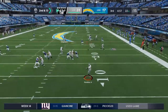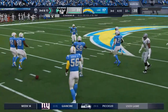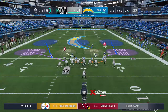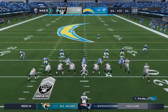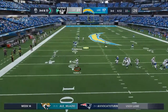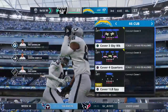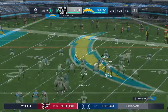Looking to throw, Haskins. Flush to his right. And he almost had it defensively. Could have been a game changer there in this second half. Instead, it's 3rd down. Kenneth Murray on the coverage. Here's Haskins to throw. Being chased out left. He's got his man, Boyd. And he is going to have the Raiders' 1st down as they're able to get the 3rd down conversion. A big play there as they get the conversion on 3rd and 13.